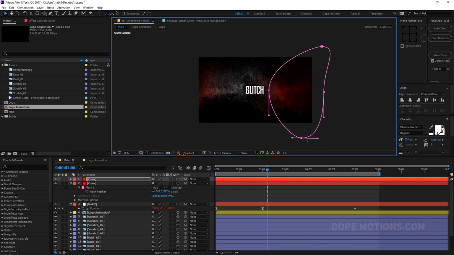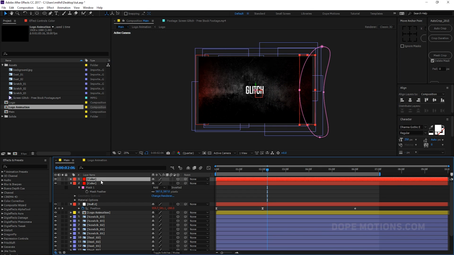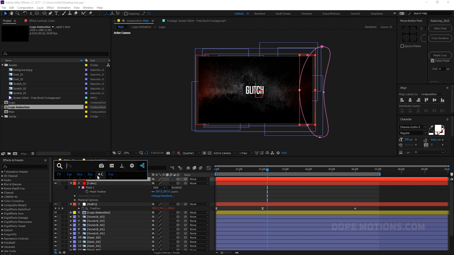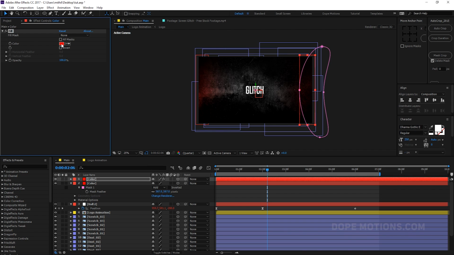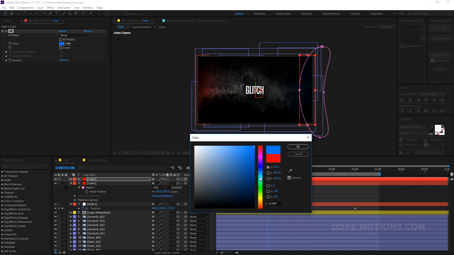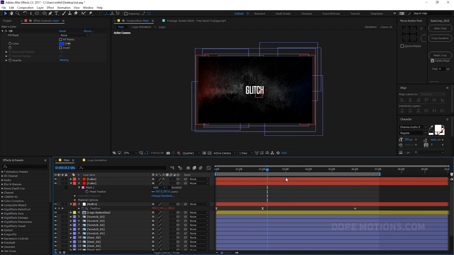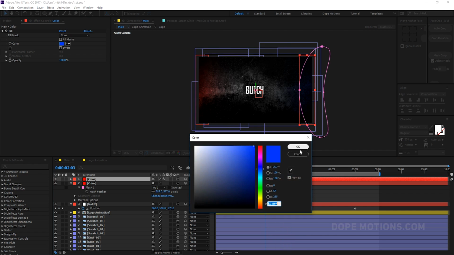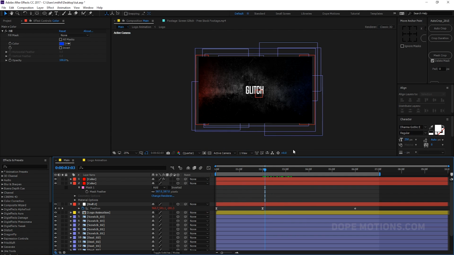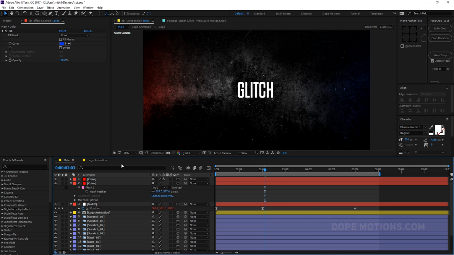I should probably use the transform tool, but I'm being a bit lazy. Let's add a fill pretty quick, and let's give it a blue color. There we have it. Looks pretty cool. Maybe a bit lighter, something like that. Yep, that is looking pretty cool. Let's hide the control layers by hitting Ctrl Shift H. So yep, that is looking pretty cool.